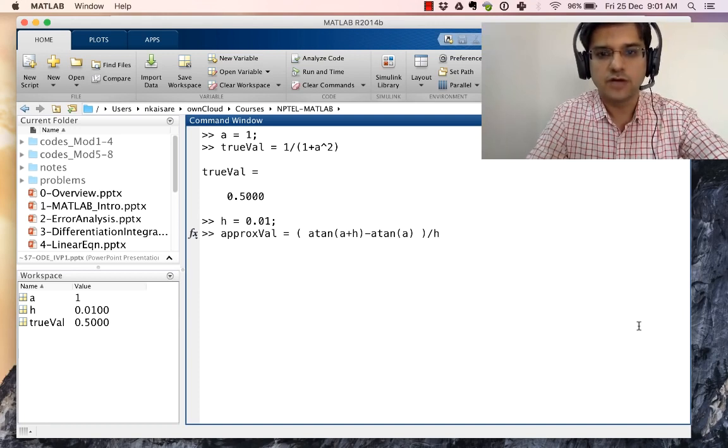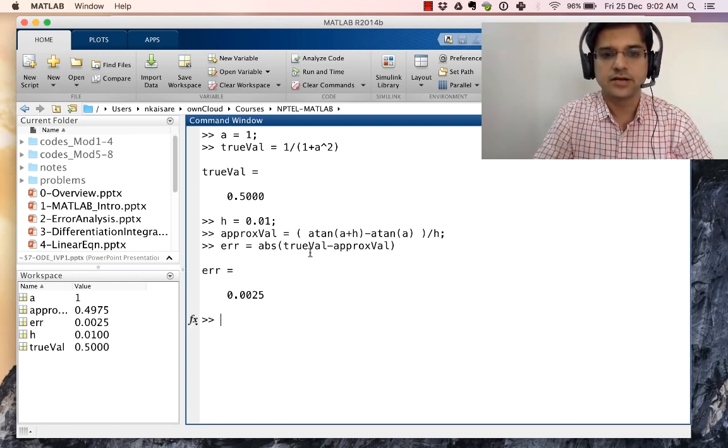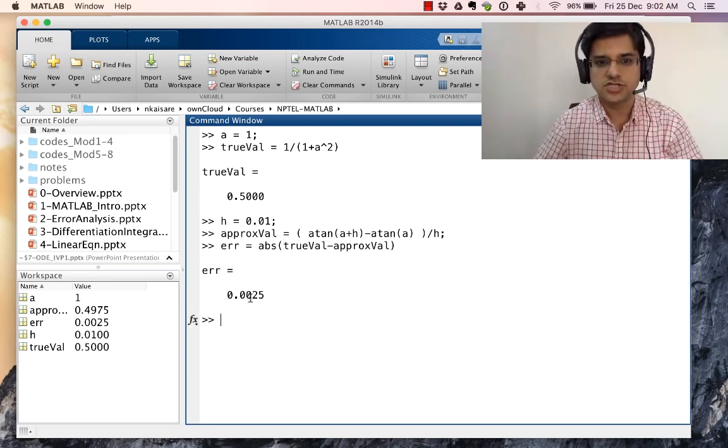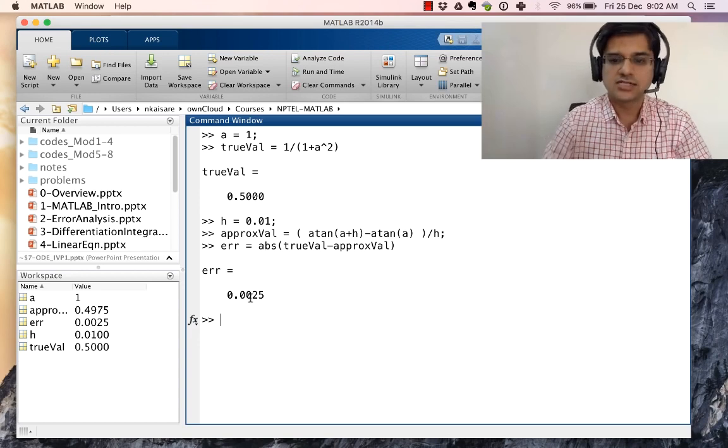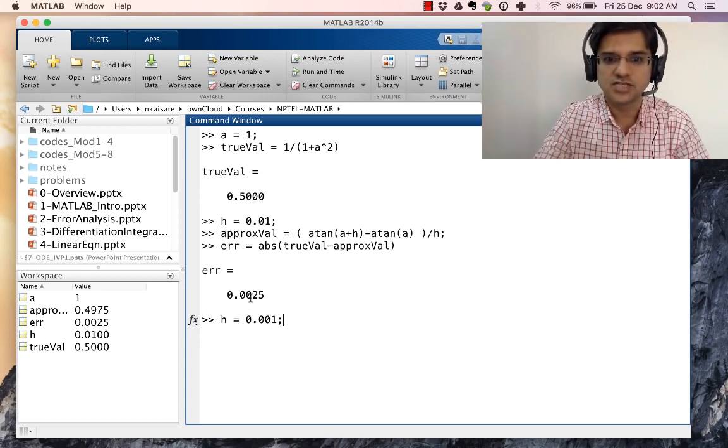That's going to be our approx val. The error is going to be nothing but ABS value of true val minus approx val, and the error is 0.0025.